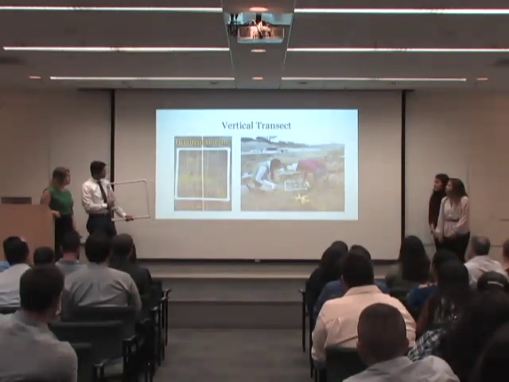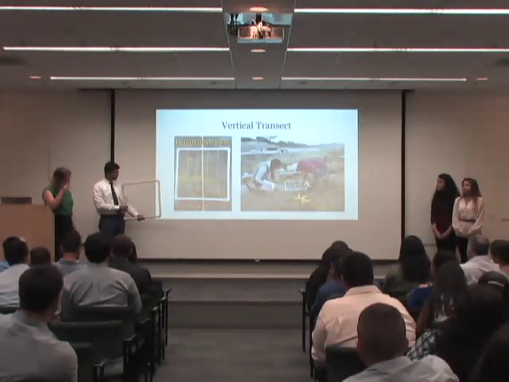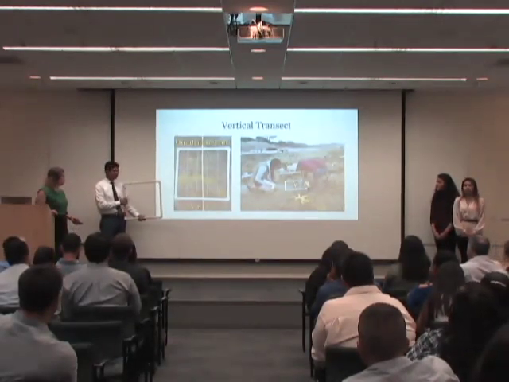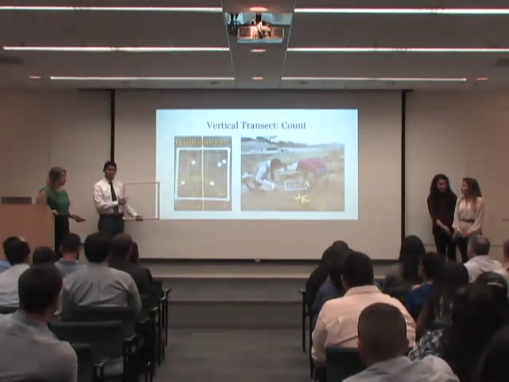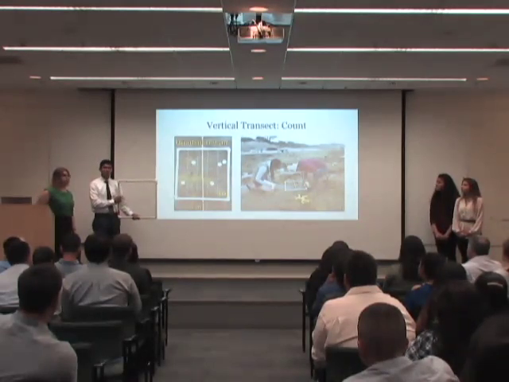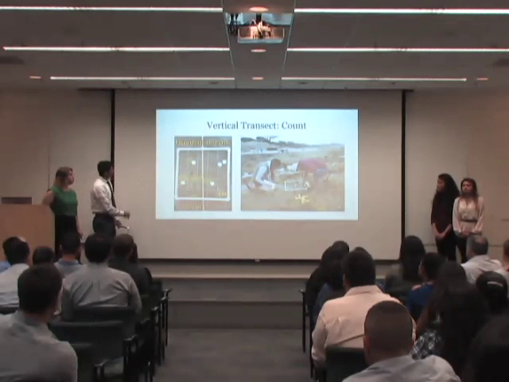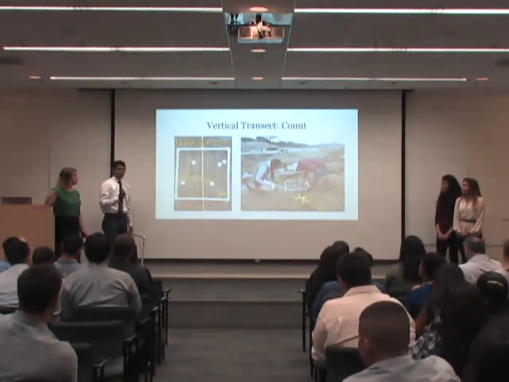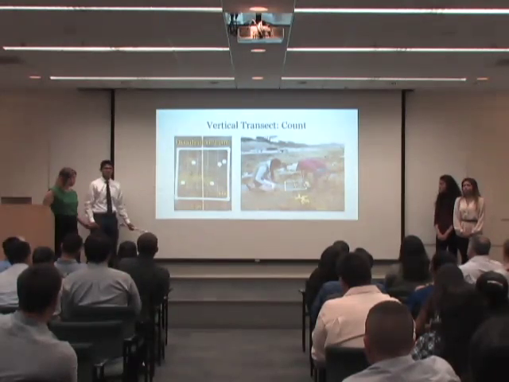Each quadrat is composed of 25 equally spaced squares, which account for about 4% of the total area of the quadrat. And how do we use this tool? Basically, we have two different approaches to it. In the first approach, we simply count the number of specimens contained in the total area of the quadrat. So for example, as we can see in the illustration over here, we have a total of 5 dots. And even though two of them are in the same square, we still count it as 5. So we get a total number of specimens as a result.